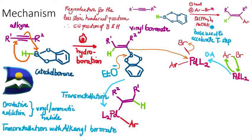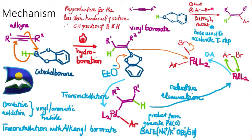So this leads to the final step, which is a spontaneous reaction, the product formation due to the process called reductive elimination, where we regenerate our palladium 0, and sometimes it's performed in the presence of a base, but other than that it just goes on spontaneously, where our aromatic palladium carbon bond cleaves and then attacks nucleophilically, or SN2 type style, and this leads to the cleavage of a bond which gives back its electrons to palladium.